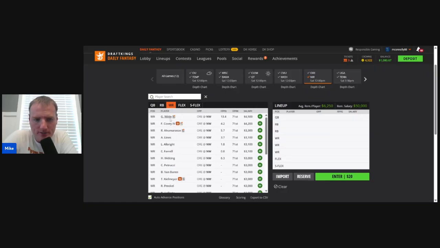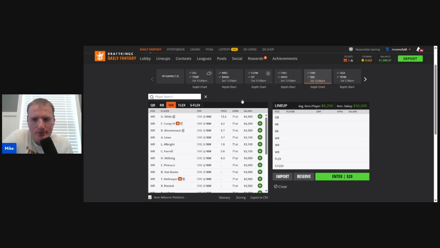And then the wide receiver position, Griffin Wild. He's a transfer from an FCS school, I believe, South Dakota State. He's seen 15 targets so far this season, which is by far the top of this on the team. He's yet to score a touchdown, but he's been double-digit DraftKings points in both games. He might be the guy that you could look for DFS on this Northwestern team, but you don't have to. There's better plays elsewhere.